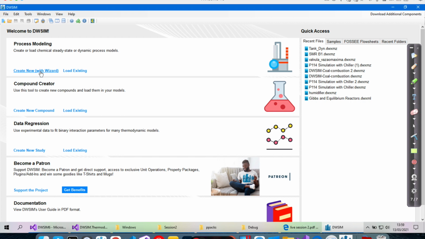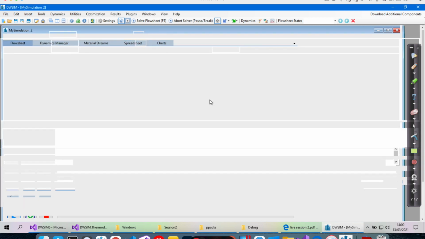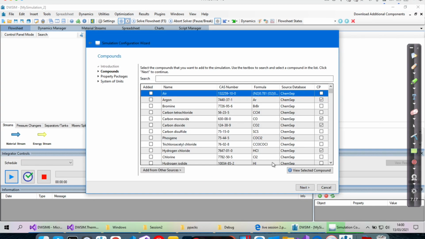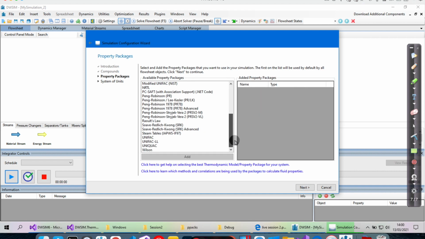Yes, so hopefully we can see it on the property package selection screen. Yes, we have it here already, but it's not working yet.